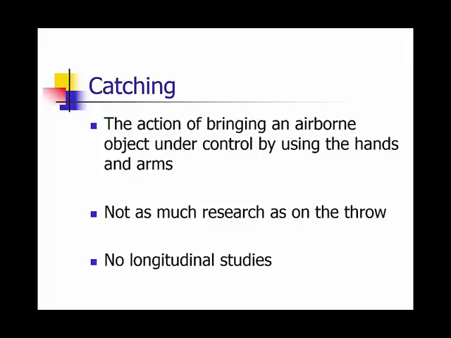Looking at catching, not as much research has been done on catching as the overhand throw. Catching is defined as the bringing of an airborne object under control by using the hands and the arms. A weakness here is that there have been no longitudinal studies that have tracked children over time.